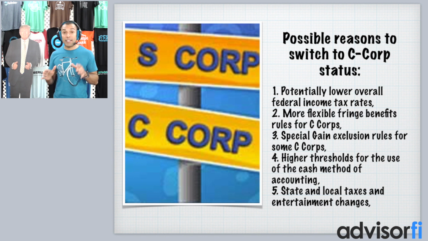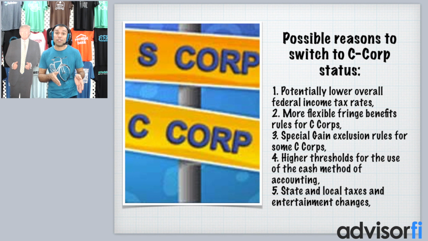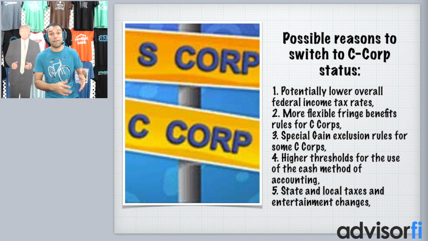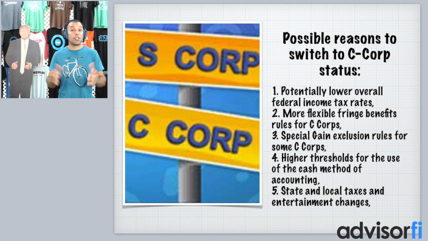Number 2, there's more flexible fringe benefits within a C corporation than there is in an S corporation. So for example, as a C corporation, the employer can provide health insurance or health benefits or cafeteria plan benefits. But as an S corporation, you can do the same thing, but they're limited for a more than 2% shareholder of a pass-through entity. C corporations don't have those limitations. So as C corporations, there's more flexible fringe benefits than there is as an S corporation, because an S corporation likes to limit those kinds of benefits to a more than 2% shareholder.